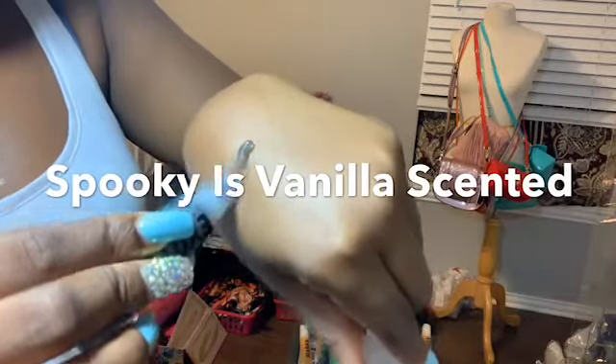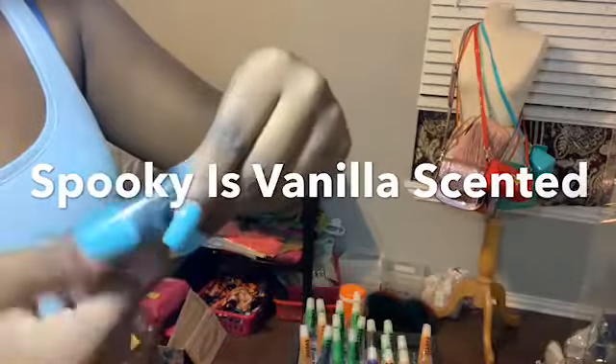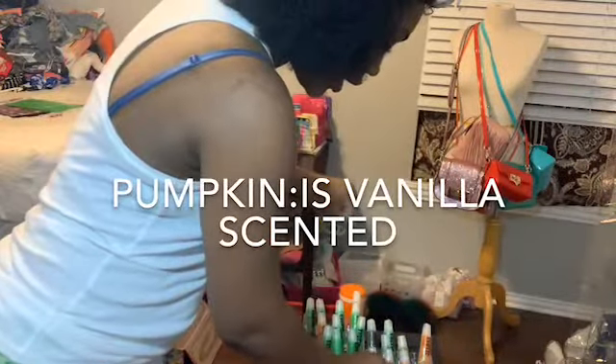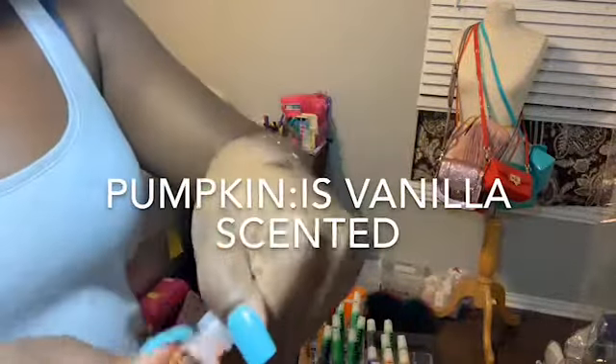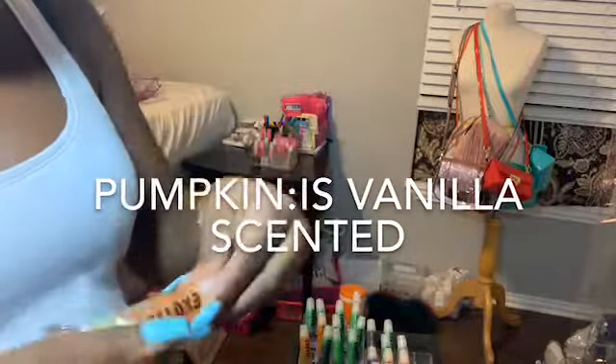I'll add swatches — I have pictures and swatches for Joker and Zombie, and I also need to show y'all how Pumpkin and Spooky look. So this is Spooky — it comes out just like this, it's clear with like a subtle tint. And then Pumpkin, it's the orange one, and it comes out like this. These are super super cute. Don't forget to shop with me!